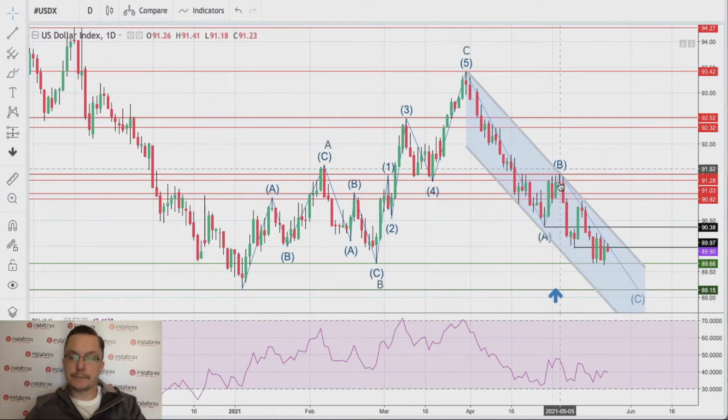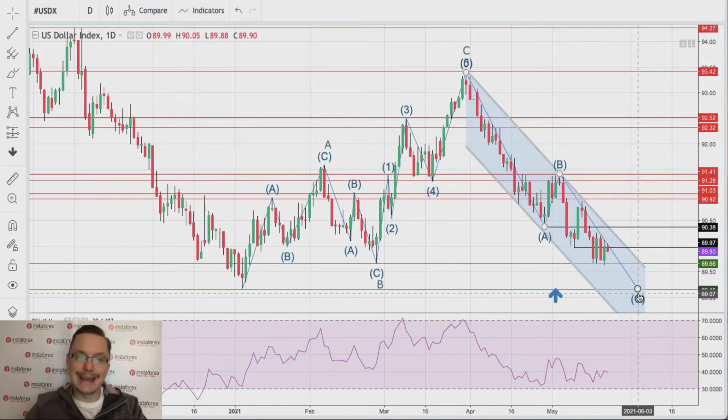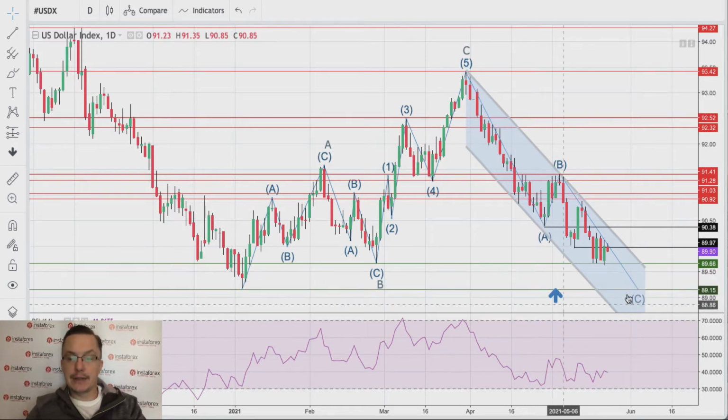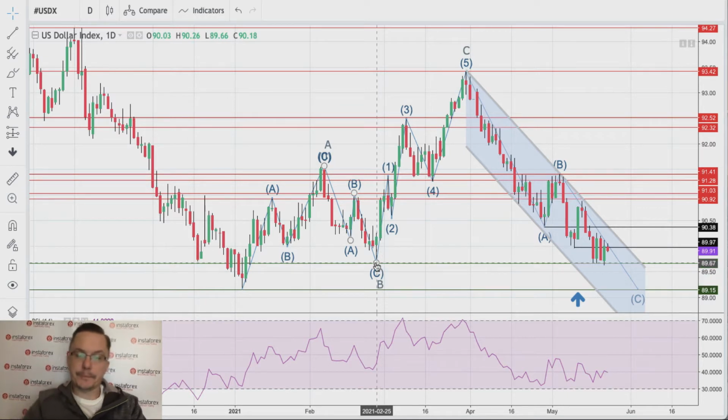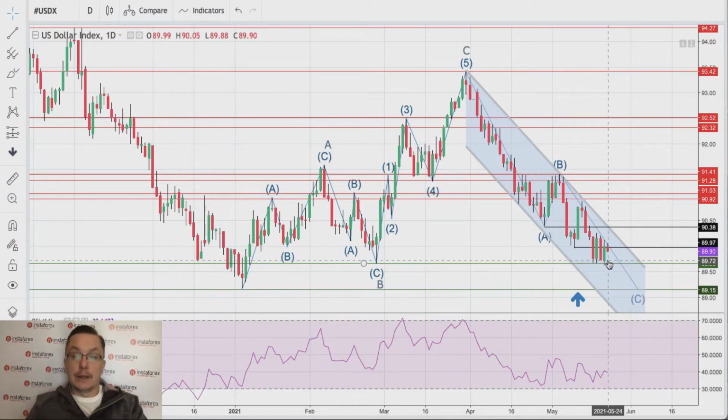So this is another three-wave decline, and a three-wave decline is again corrective in nature. So we might expect a kind of reaction. As you can see, I got my blue arrow here, a reaction from 89.15 if we ever get there. So far bulls are already defending the level of the lows of the supposed wave B from the 25th of February 2021, lows at, of course, 89.65. So please keep an eye on this current development.